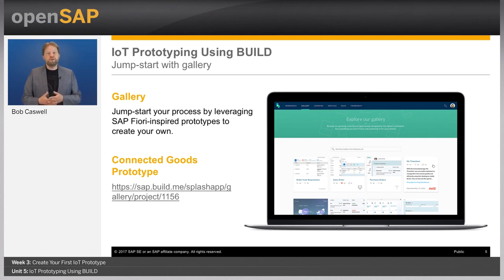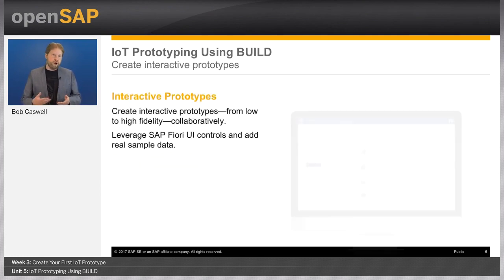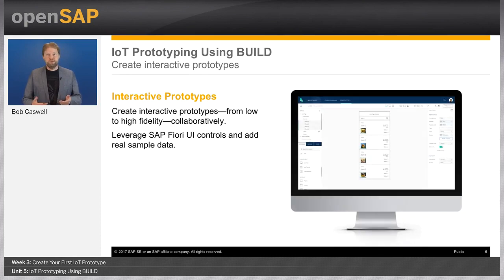So then there's the Build prototyping tool itself, which is probably what Build is known for most, since it's really the essence of what makes Build, Build. It's a cloud-based tool, and what it does is it enables you to create interactive prototypes including low fidelity or high fidelity prototypes. It also includes a bunch of Fiori UI controls, sample data, templates, and more.